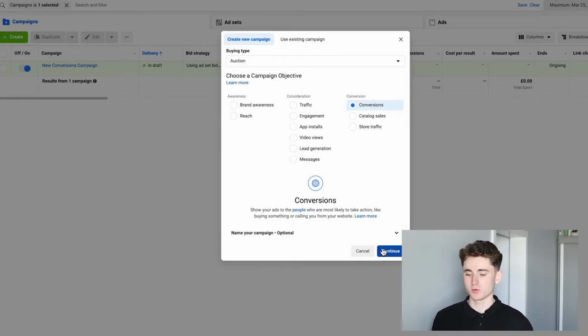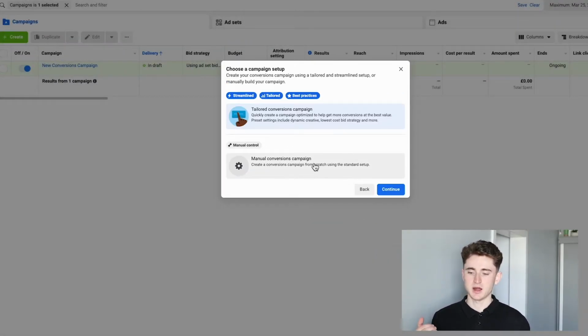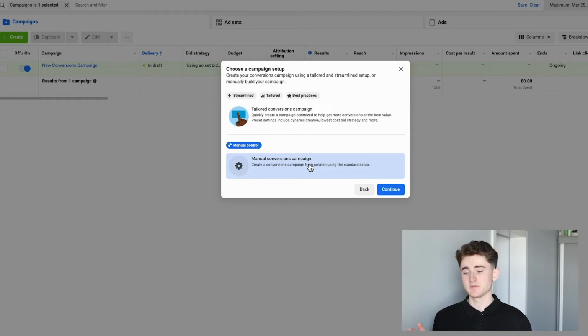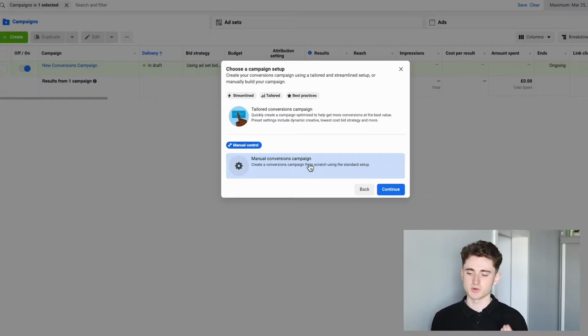From here, we'll click continue, and I would recommend using the manual conversion campaign if you have this option, because at this moment, this kind of pop-up actually is not in every single ad account. Facebook and Instagram are consistently making these changes and updating some new things, but they are not rolling out to every single ad account because they want to test and see how it's working for specific ad accounts, and if it's working, then they roll out for every single ad account. Maybe you're not gonna see this, or if you do, in that case, just use the manual conversions campaign.